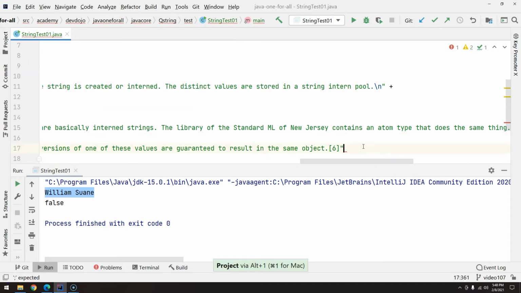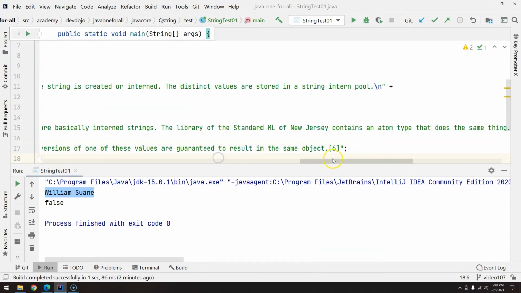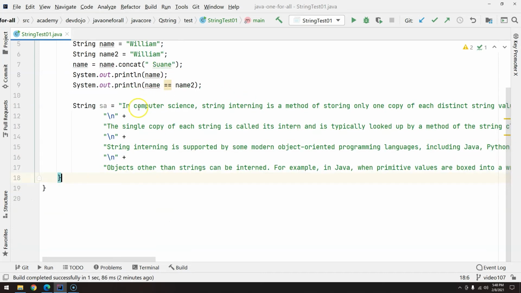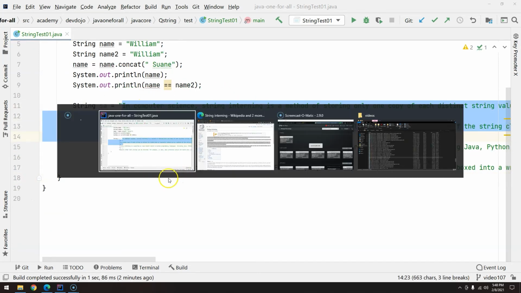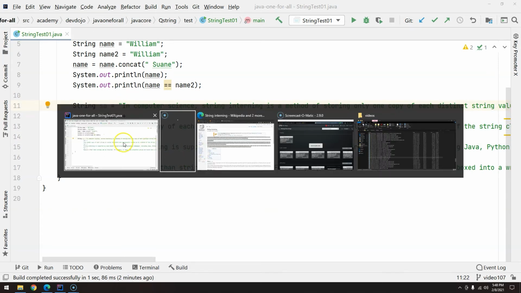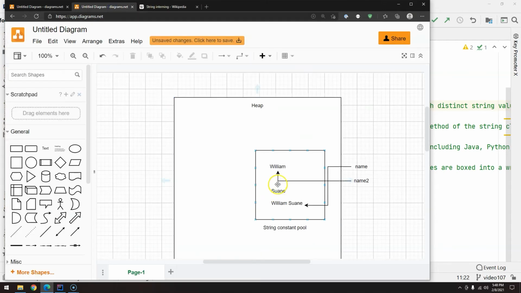What's going to happen here is that you have one huge string. All of this is going to your pool of strings. So Java is not going to create each of these words separately. Basically, this entire text will go into your pool of strings and it will be stored here.